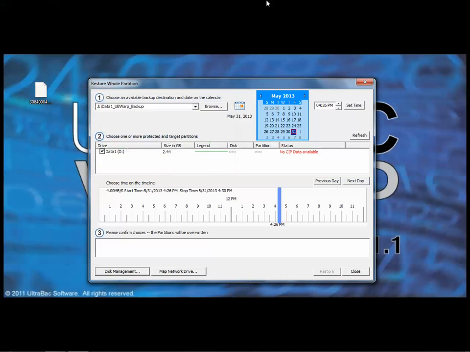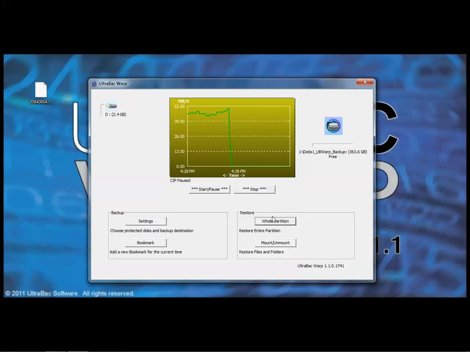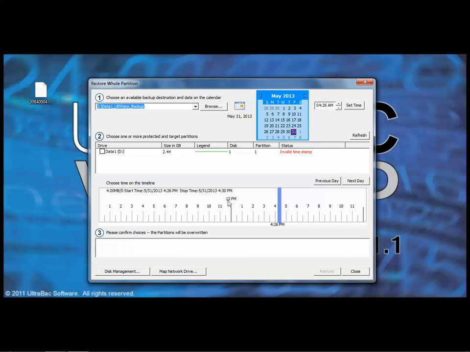Verify that it's gone. Now we'll choose here. And you'll see now that I have a target destination of disk 1, partition 1. And then again, you choose the point in time you want to restore from, and you can click restore.